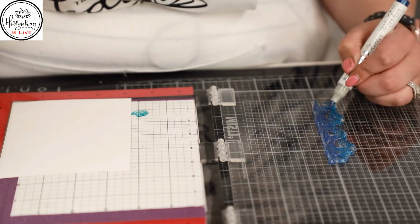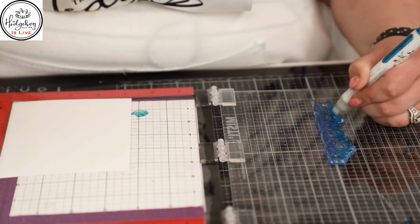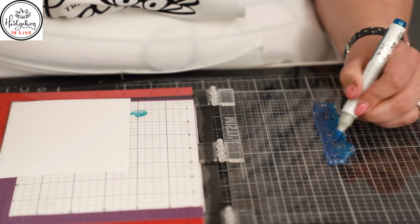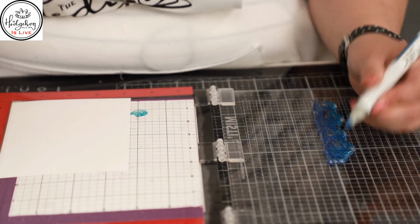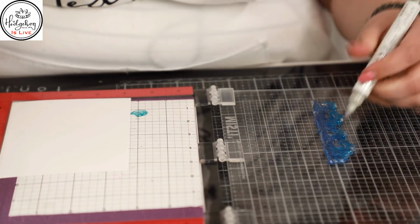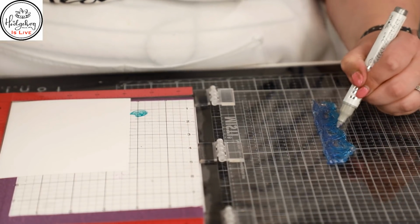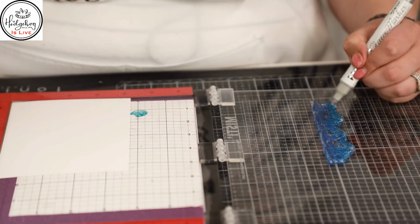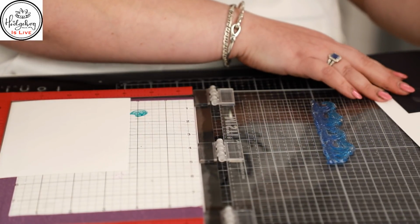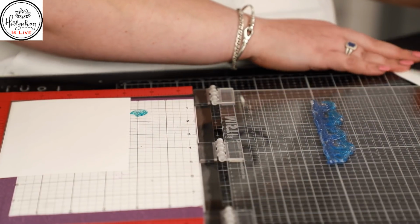So this is actually an image from the Hedgehog Hollow kit, but I'm just blending these two together. So I've gone back in with the light one. And then I'm also going to take the silver one and dab in some silver just for some fun. The great thing with these pens is you can't really contaminate them, because when you're done with the blue, you just scribble until the blue is gone, and you can see I'm back to silver.